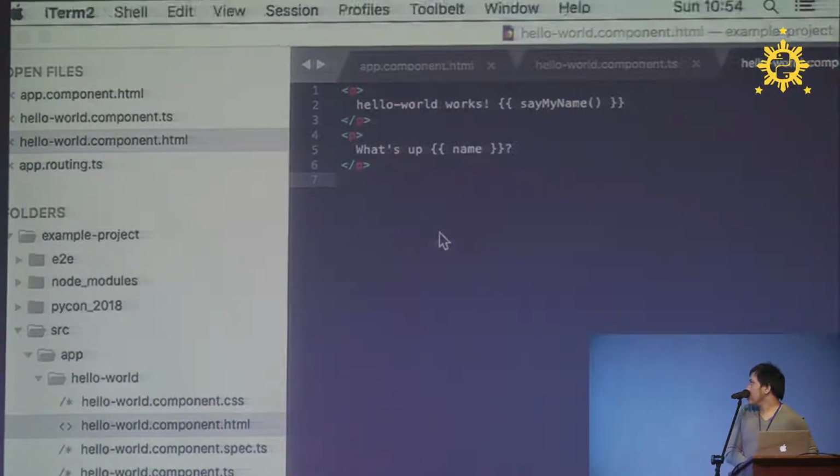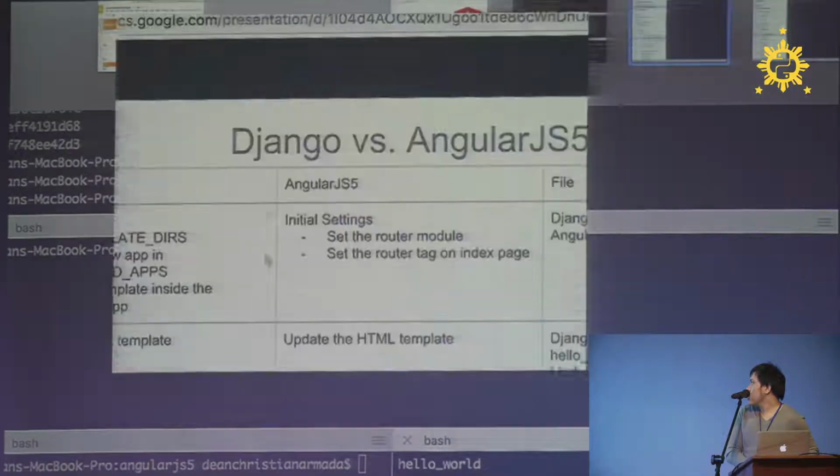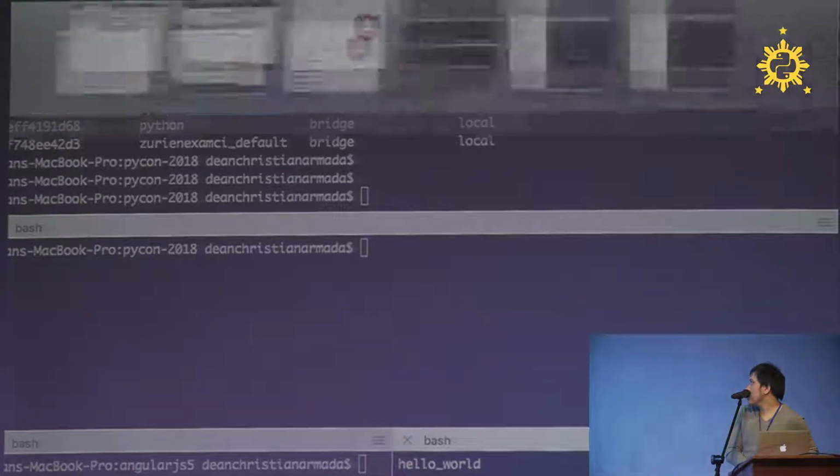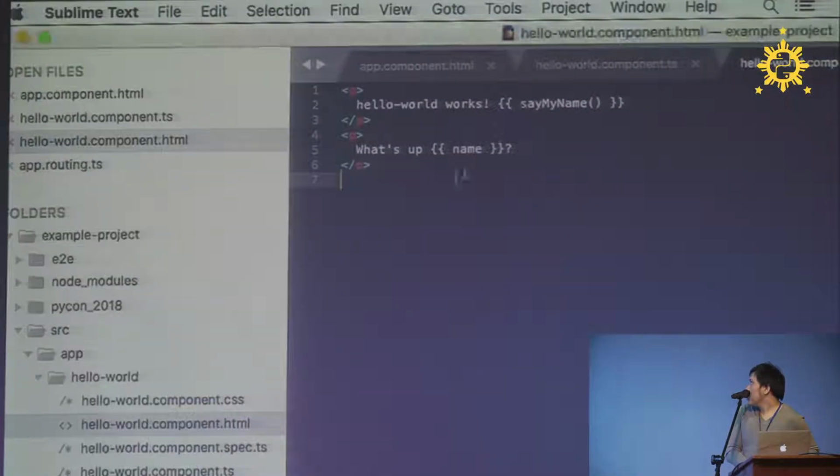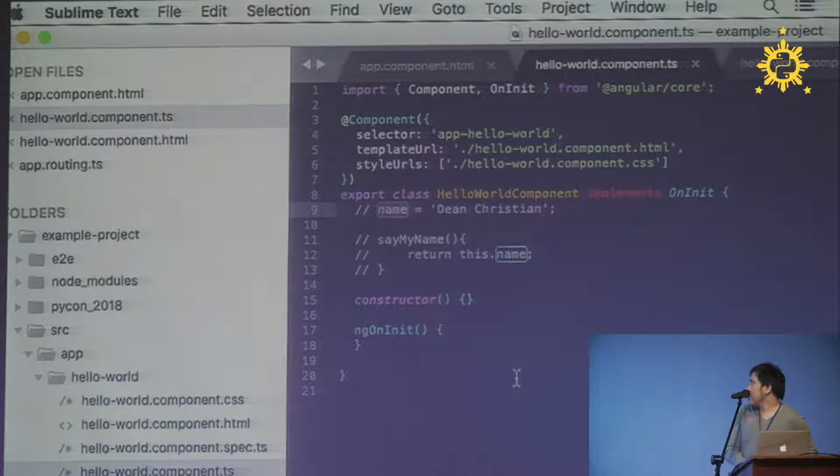Next will be create the view. So this is what TypeScript looks like. It's a little bit of Java because of this.